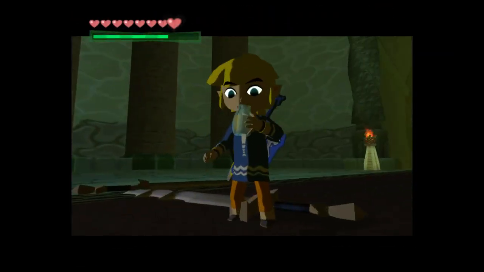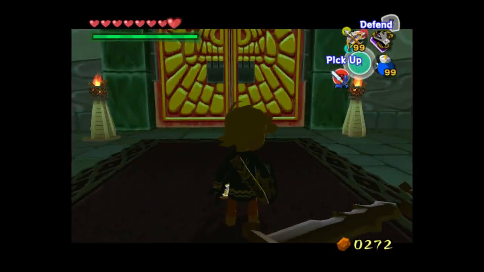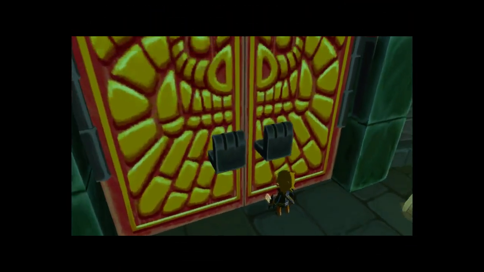So yeah, okay, got the soup glitch. There is a very lengthy cutscene when I go into this room where Ganon kind of is talking to you, and he has Zelda with him and all that stuff. So I'm going to be editing that out, and I'll cut back to when the fight actually starts.